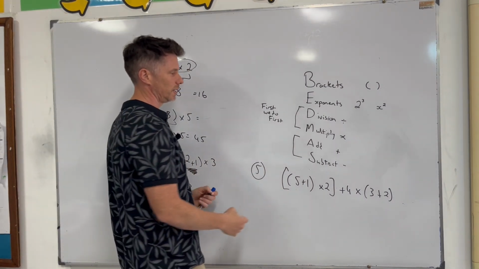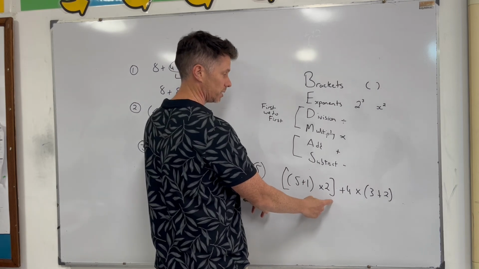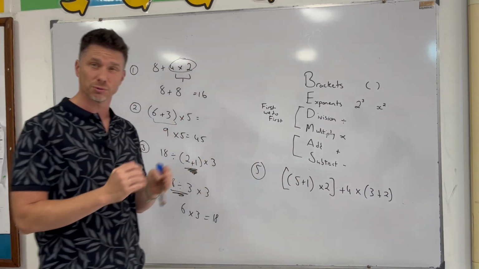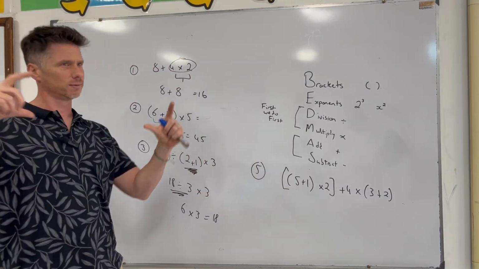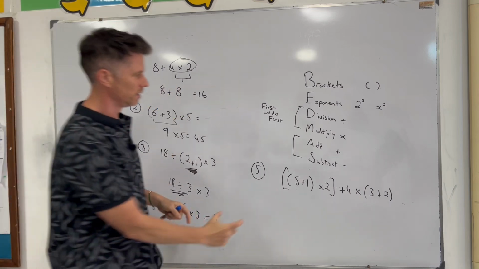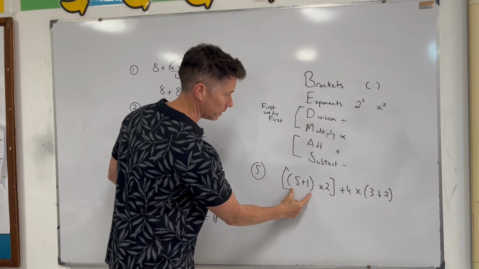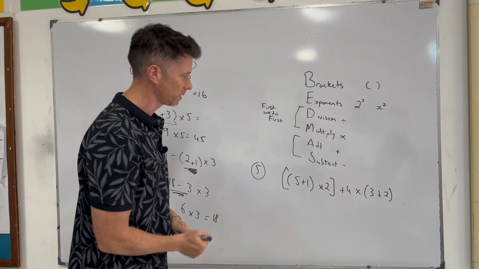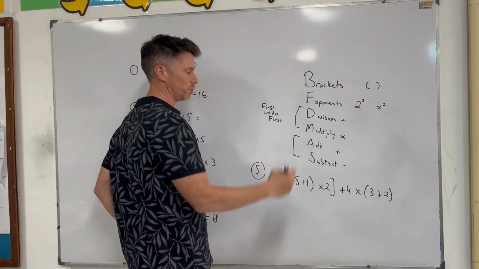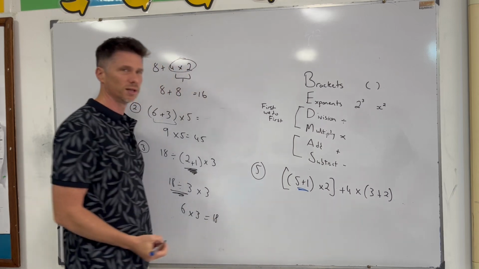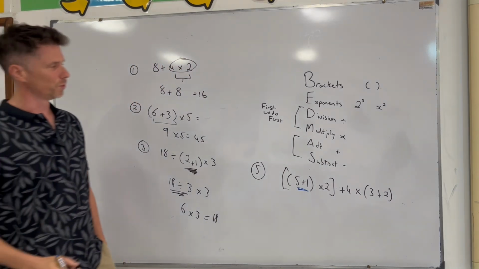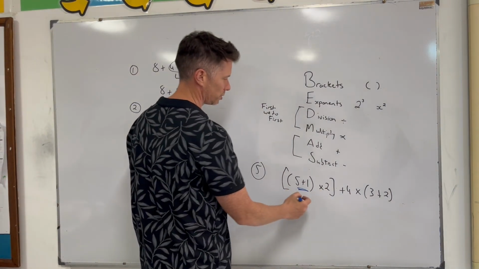It's just different, because if I use curved brackets for both, you would be unsure where one bracket ended and the other one starts. Maybe it's these two that go together and these two that go together. No, but these two I know go together because it's the same type of bracket. So do the innermost bracket first. It's like a Russian doll set of operations here.